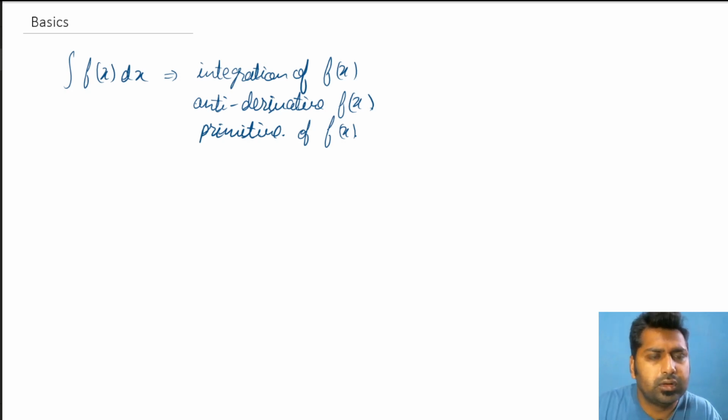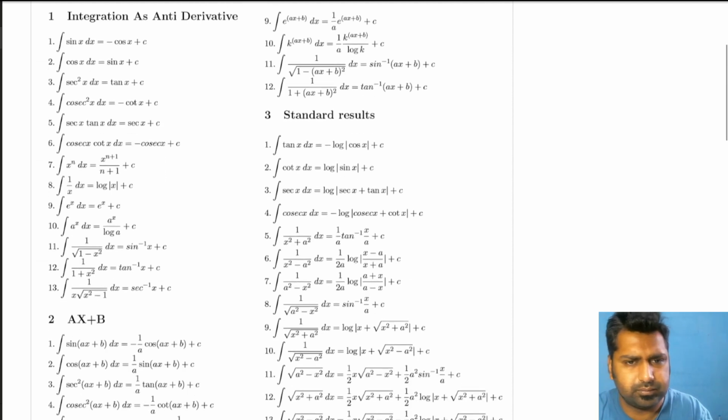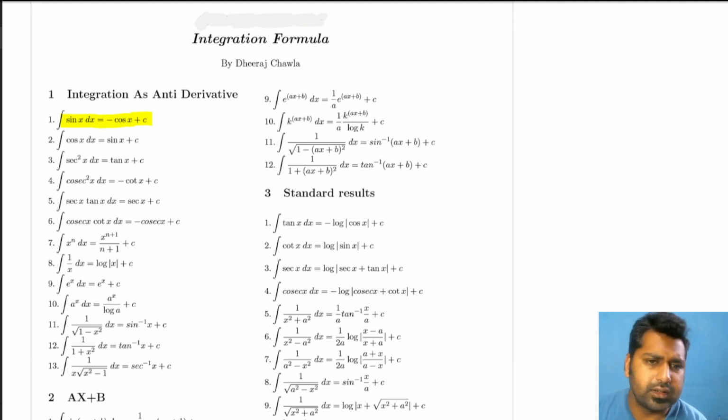Let's see. We'll start with the first basic formula. Try to relate it with differentiation. It will be easier. Now, differentiation of cos x is minus sin x. So the integration of sin x is minus cos x, plus c. Whenever we are doing integration and there are no limits present, meaning from where to where we have to integrate, like 1 to 2, so the values of x are not given, this is called indefinite integral. So the point is, if we differentiate the right side, we'll get sin x. We are not sure whether c was present there or not. Some constant could have been present or not. So we just represent it by c.